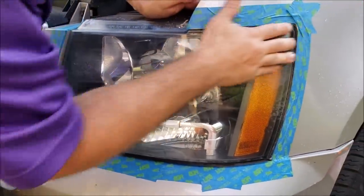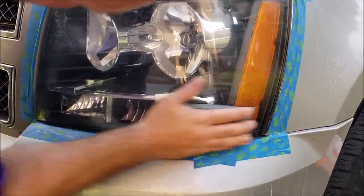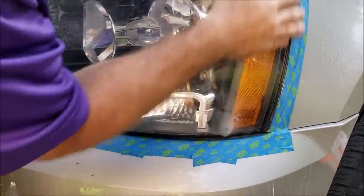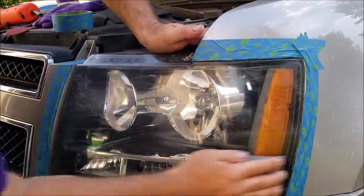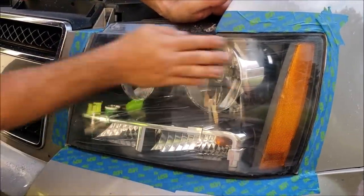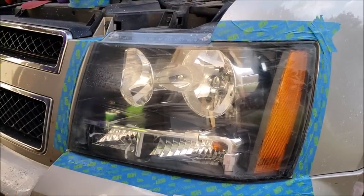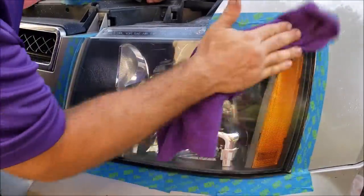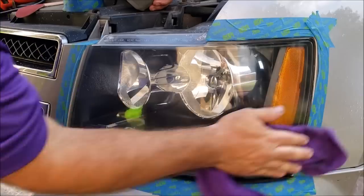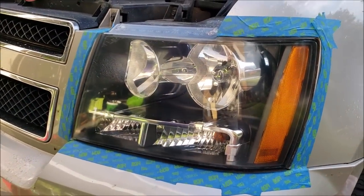Actually, what I'm going to use is my brand new VOC-free and water-based finishing polish. This stuff is amazing. And we'll go from there. All right. I just got to go grab the polish real quick, and then we'll come back, and that'll be that. All right, we'll be right back.